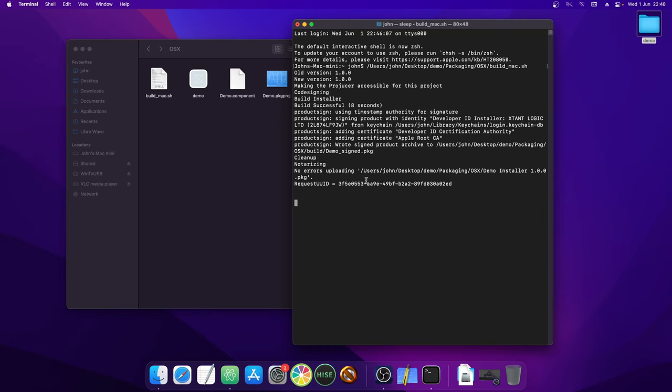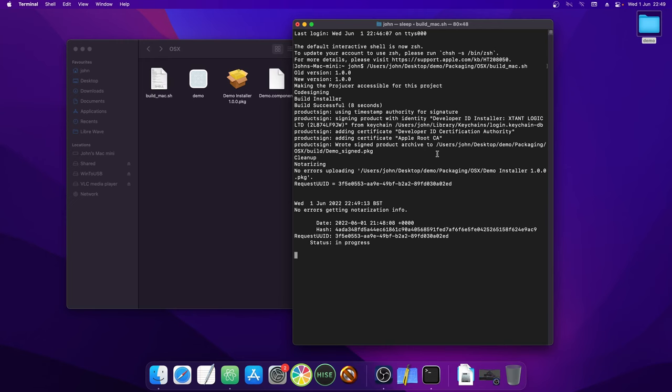Okay, so it says there were no errors uploading. Oh, and look, we can see our installer's finally appeared here in Finder. So it's been uploaded to Apple, so now we're just waiting for the notarization, and we'll get a status message in here about once a minute telling us how the notarization is going, and then when it's complete, it'll tell us it's complete. Once it's complete, you'll also get an email from Apple telling you if it succeeded or if it failed. So you can go away and leave this and just check your emails every so often and then come back when the status email is sent through.